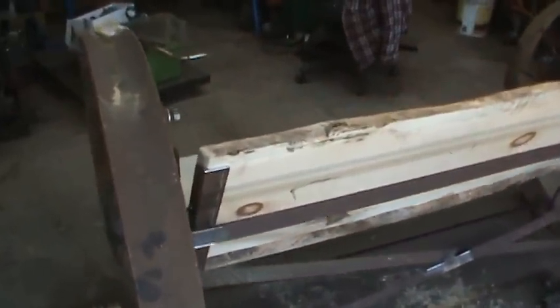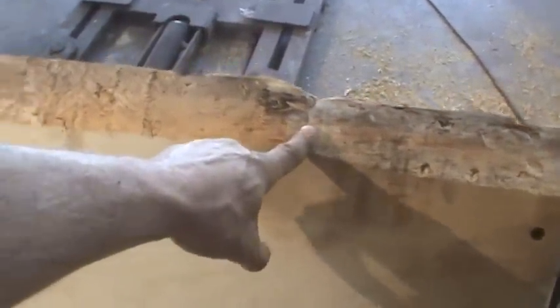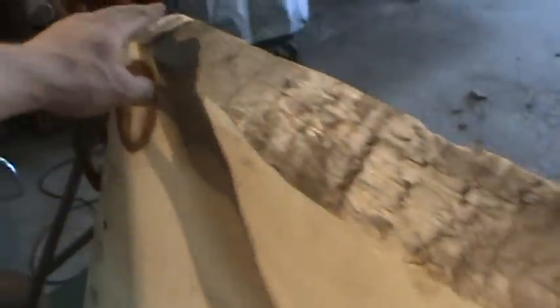Now we get to take the wood apart and start sanding it. This part is pretty good already—not terrible. But you want to roll the edges so your shirt doesn't get caught on it. This wood went through a debarker, so it's rough and choppy. I kind of like the look, but it has to be knocked down a bit—if you put your arm on the back of it, you'd be stabbing yourself. So I want to knock all that off.